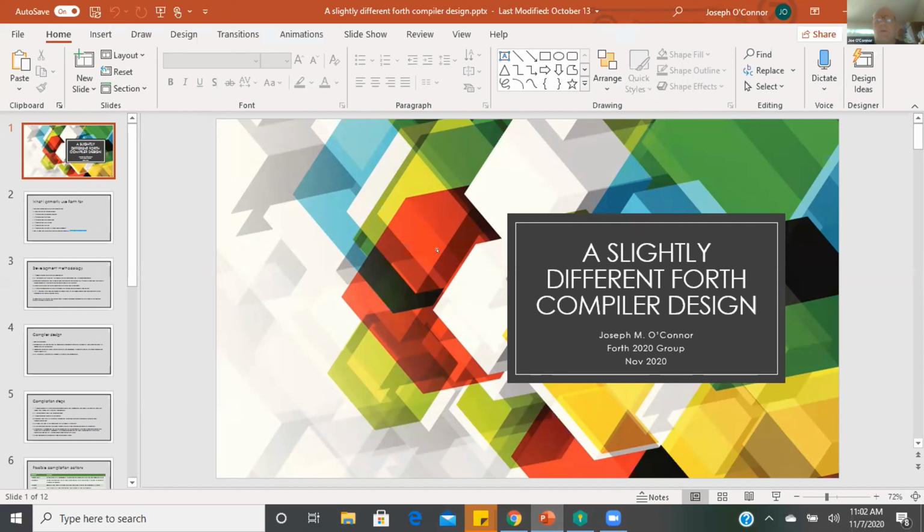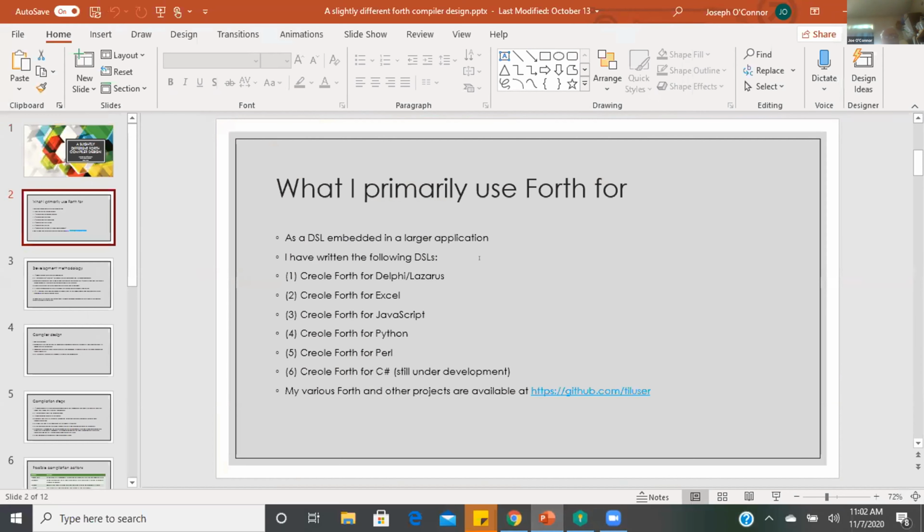Introduce myself. My name is Joe O'Connor. I'm going to be giving a discussion about the Forth compiler design that I've come up with. A little bit of background: what I primarily use Forth for. I don't really have much of a hardware background.